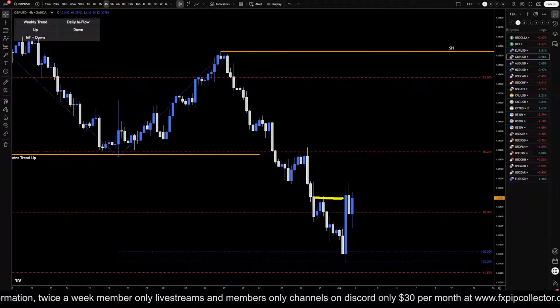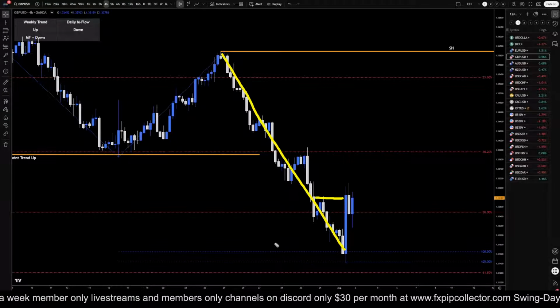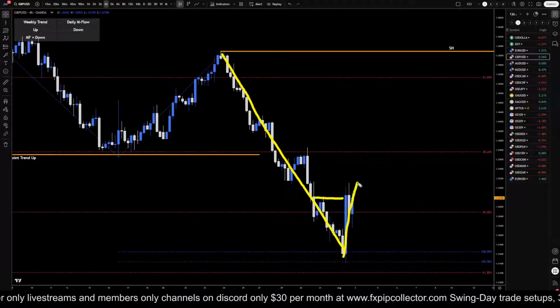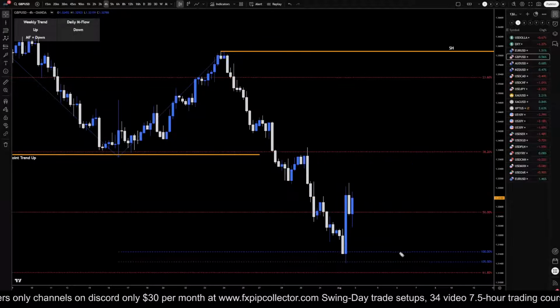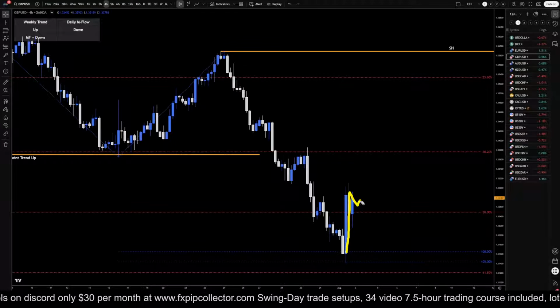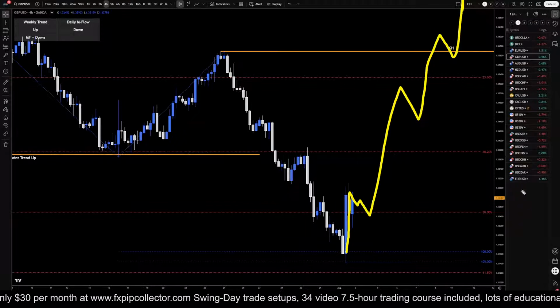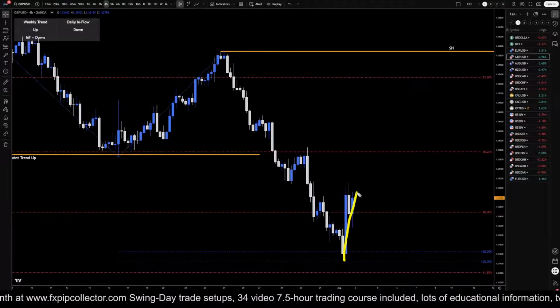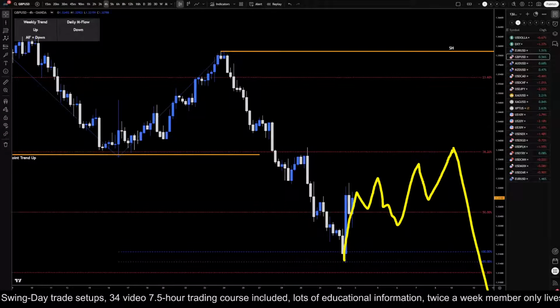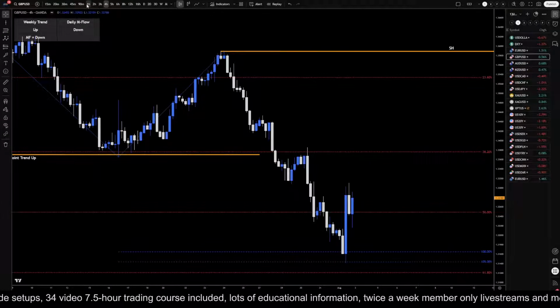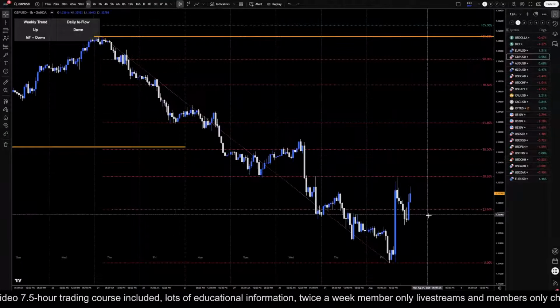So this wave right here is over. That doesn't mean this couldn't make a correction to this wave and then later on go down. But right now we should be looking for longs, either expecting it to make higher highs, higher lows like this, or expecting to see more of an overlapping pattern like this, and then potentially a Fibonacci bounce in the continuation of the downtrend. Either way, we should be looking for longs right now.